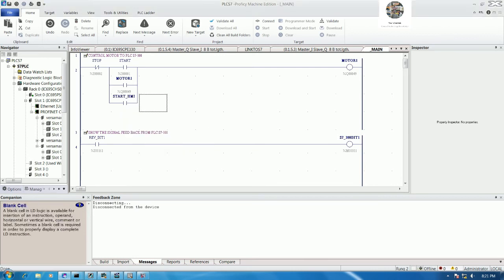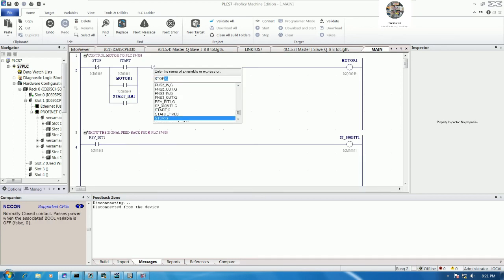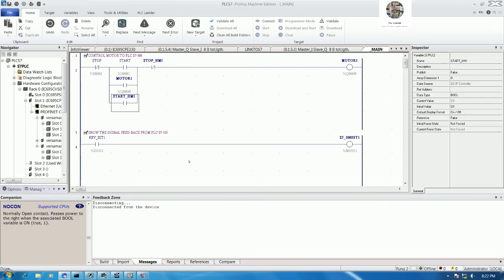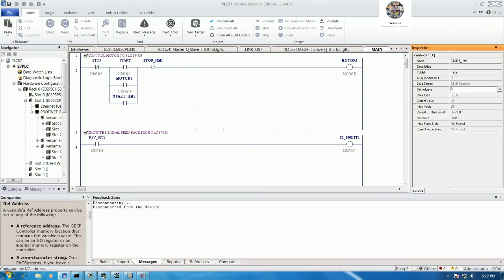HMI. It means start from the simplicity, and we can create one more and a contact for stop HMI, and we can create the %M.